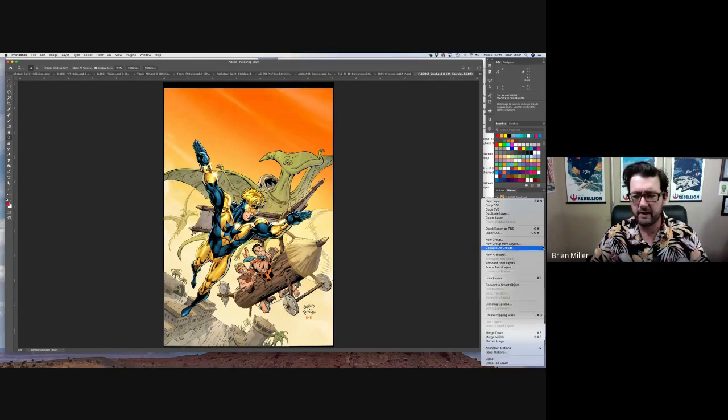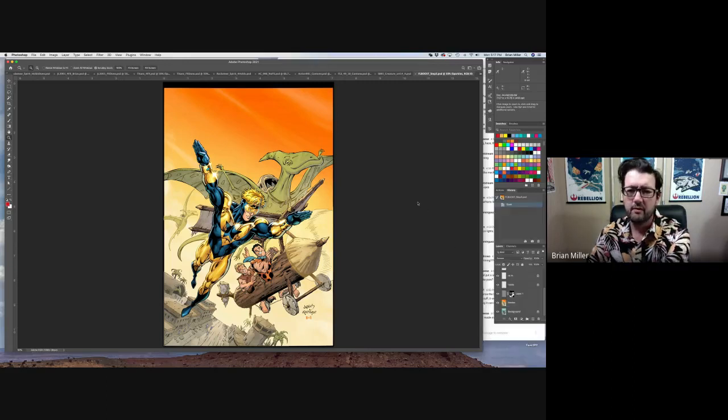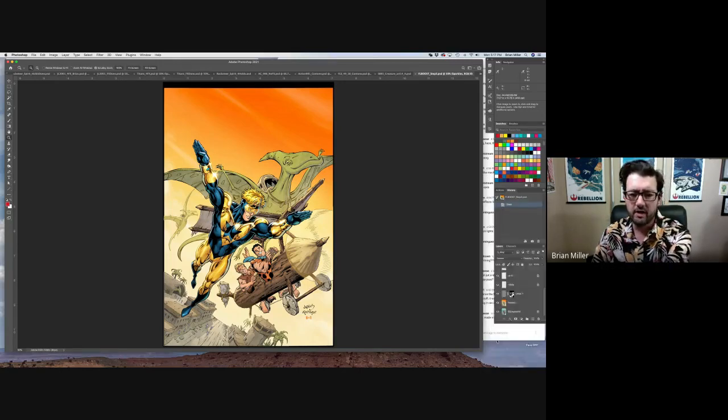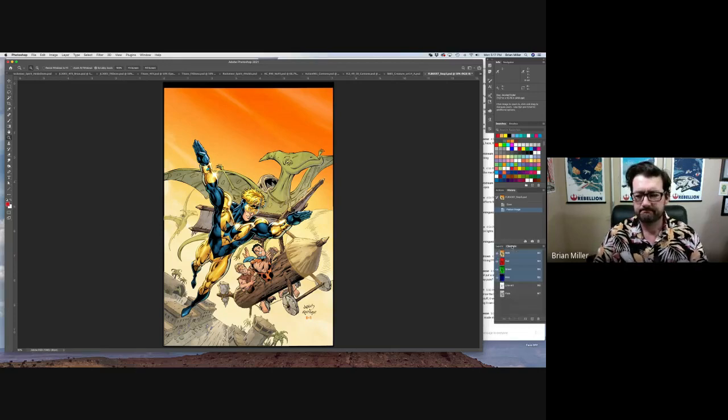So doing like a flatten image. From the layers palette menu, you can do the flatten image. Also, when you go to CMYK, it will ask you if you want to flatten the image. If it's your file that you've made and you know it's all going to work out, it's okay to do that. Sometimes though, if you put your layers in the wrong order... If you're unsure, just do the flatten image thing first, and that way you'll know that it's going to look right. Like if you accidentally put your color holds out of order, then your color holds won't show up if you do it out of order.